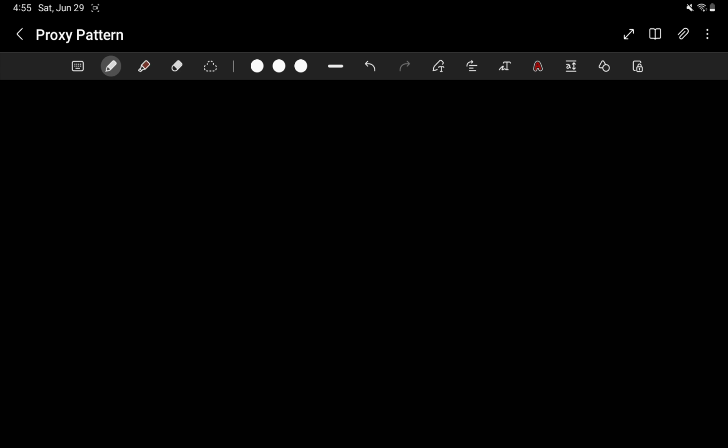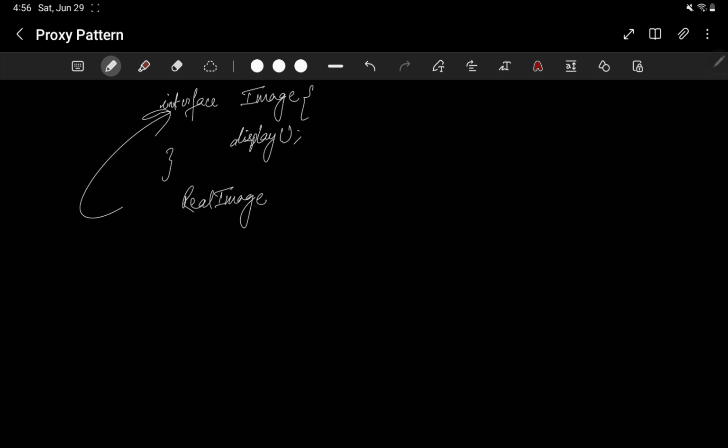The primary point or the primary keyword here is that the proxy and the original object implement the same interface. So let's make an interface for image. There is an image interface, and it has a function called display, right? Now there is a real image which we have to download from the web. This is going to implement this interface. So this real image will have constructors and all, but it will have a function called load image.